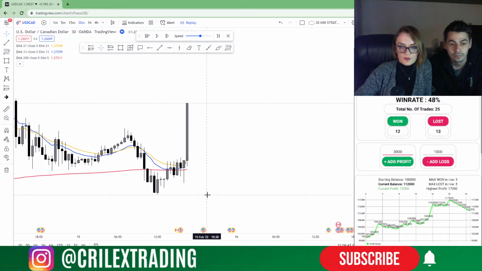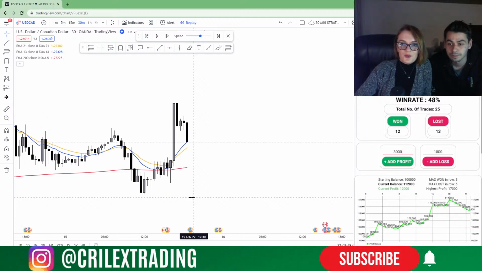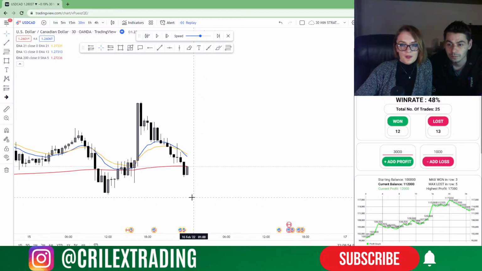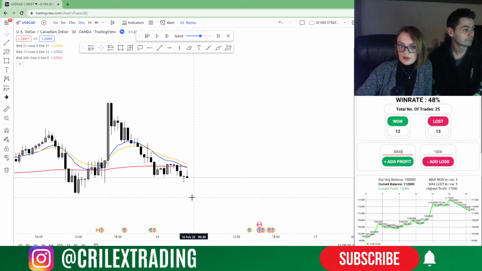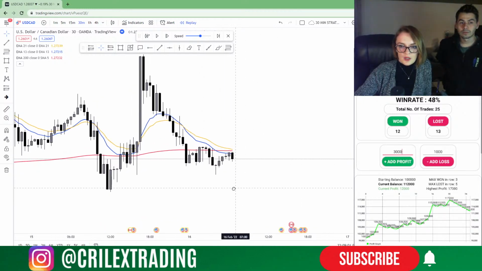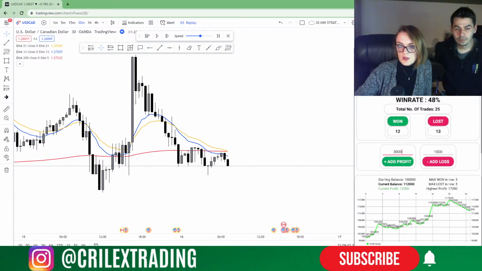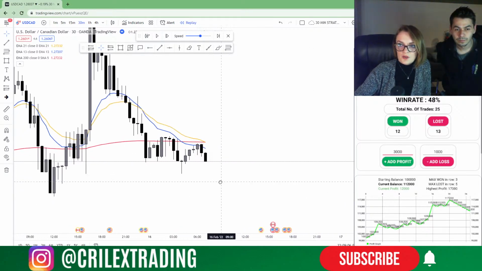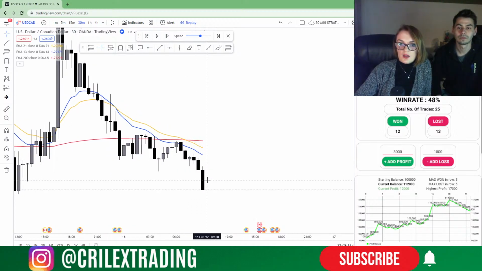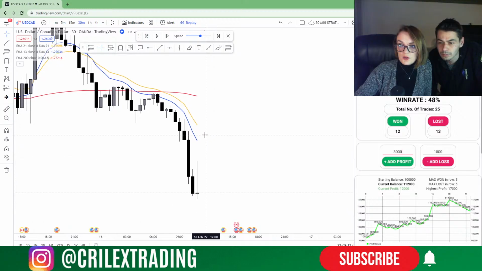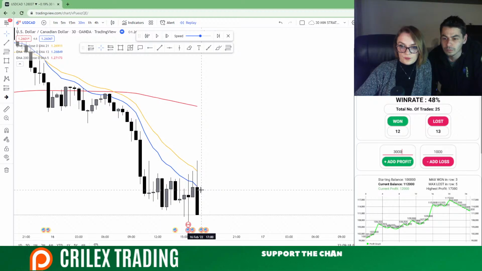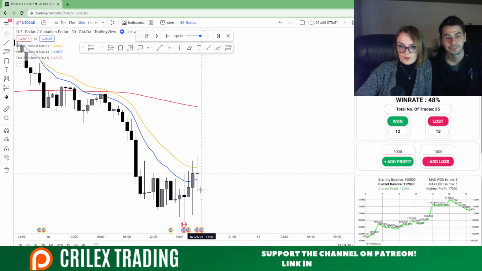So we have no chance for the moment with this pair in the February month, but it's fine because in the January month, in the backtesting, the USD CAD made like 13%. So as I previously told you, there are months when GBP US dollar and Aussie US dollar are working really fine, and other months when USD CAD and USD JPY are just account makers. Okay, thanks guys.